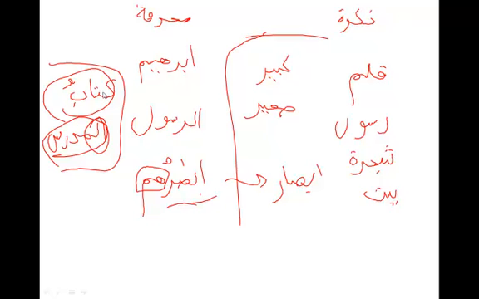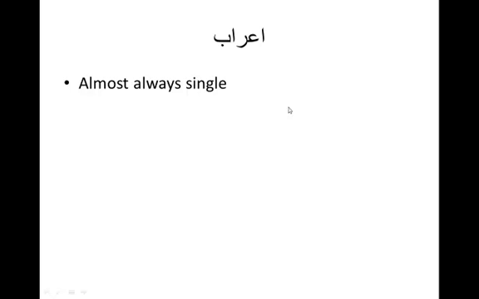So that's one last thing, one more thing that's in this lesson. The i'rab. What is i'rab? The case marking. Just like we said, after a preposition, you have a kasra. For every definite ma'rifah, you never put tanween. Almost never. So it's almost always single: single dhamma, single fatha, single kasra. With alif lam, for example, you put al-kitabu, not al-kitabun. You say kitabun, al-kitabu. Kitabullahi. You don't say kitabun Allahi. Book of Allah, so that's the possessive type. Hada, huwa, hiya, dhalika, obviously none of those have tanween.